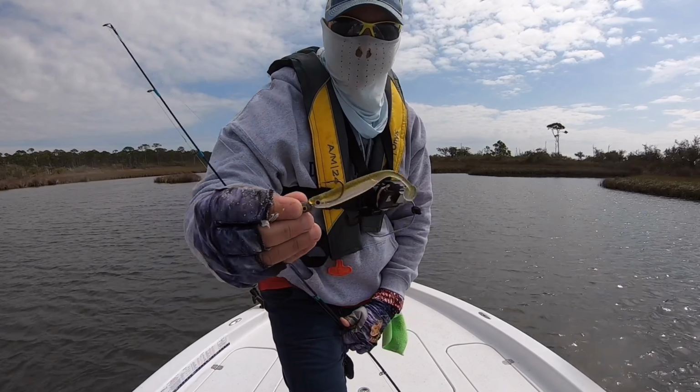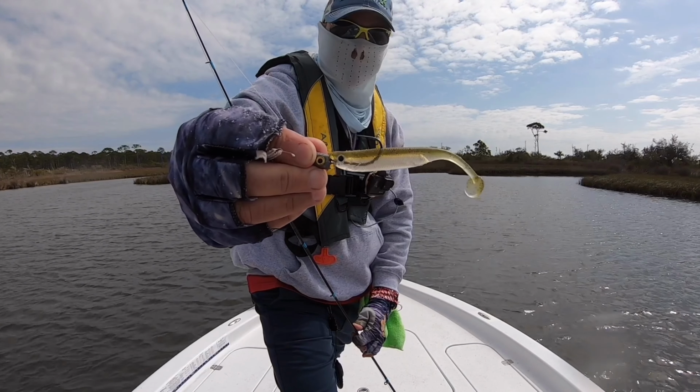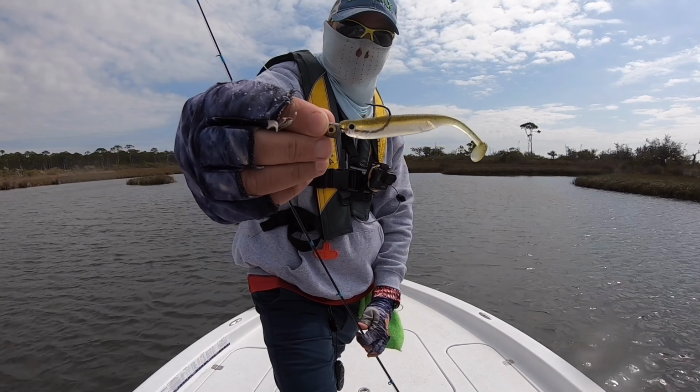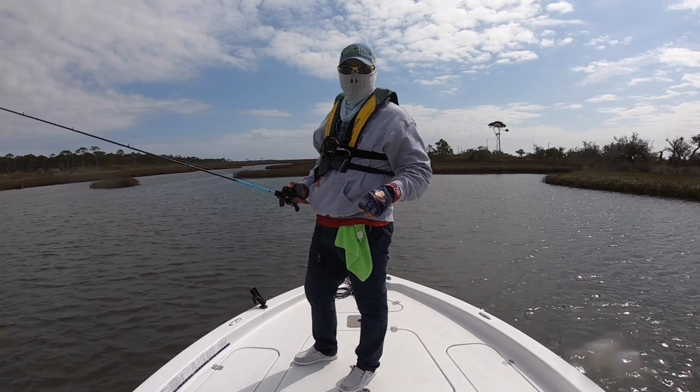So far I've caught all these fish on a Willy Whacker, Seven Baits Willy Whacker, Dirty Martini. The color of that right there, guys, on a 1/4 ounce Matrix screw lock jig head.